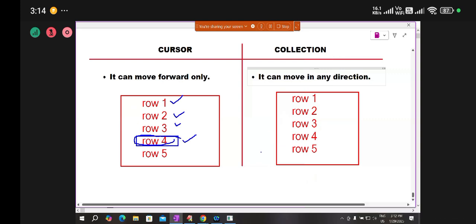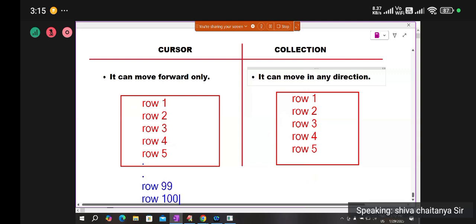Next, second difference. Cursor supports sequential accessing only. Suppose my requirement is I want to access the 100th row. This is my requirement. I want to access the 100th row here.